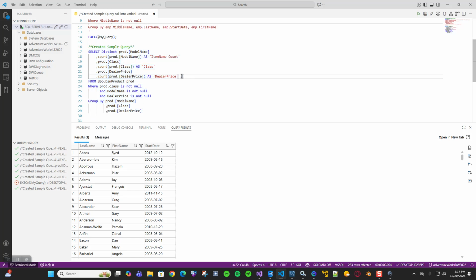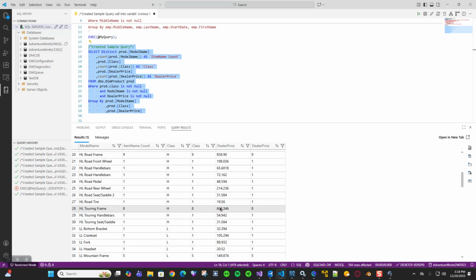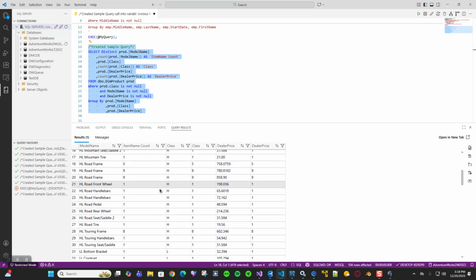So it will total all dealer price in each group by field. You can see 9, 9, 9, 9. So item count 9. There are 9 items on that, and the total is 780. So it's a dynamic change.